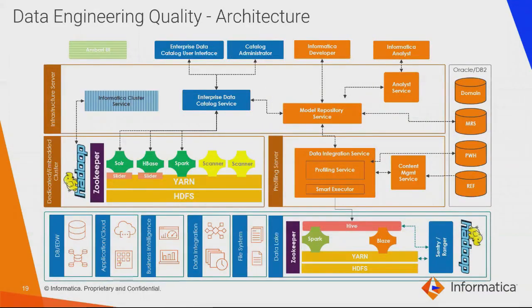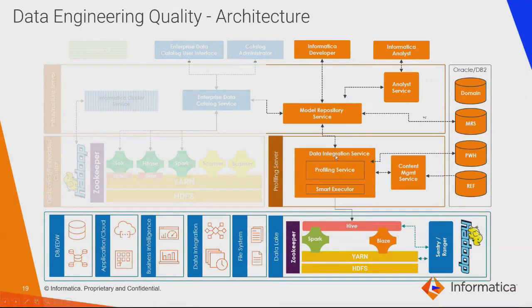Data engineering quality architecture, we can see this is overall EDC architecture. However, the components highlighted here on the right hand side looks very familiar with the IDQ architecture, except that it will have the push down to Spark and Blaze and Databricks as a profiling push down engine to leverage the distributed capability of the Hadoop ecosystem.